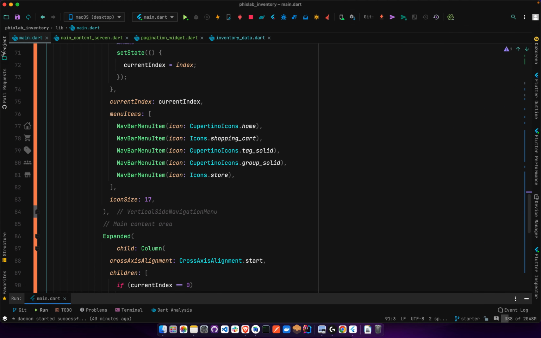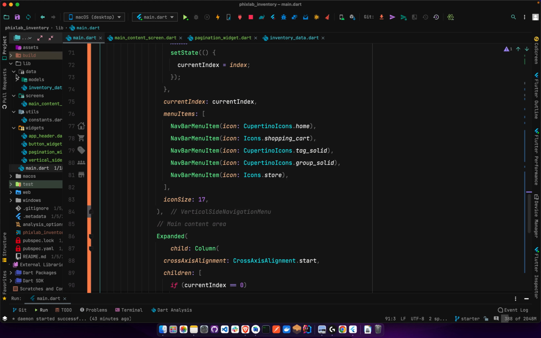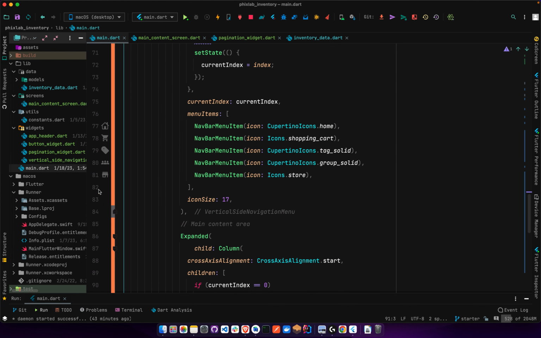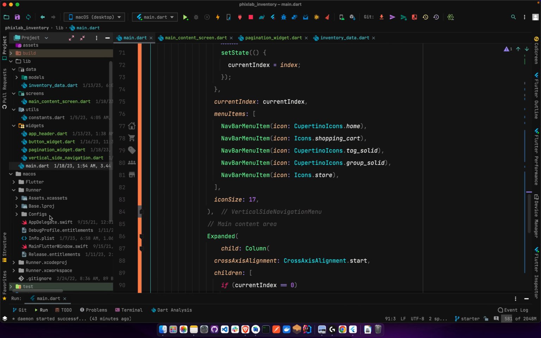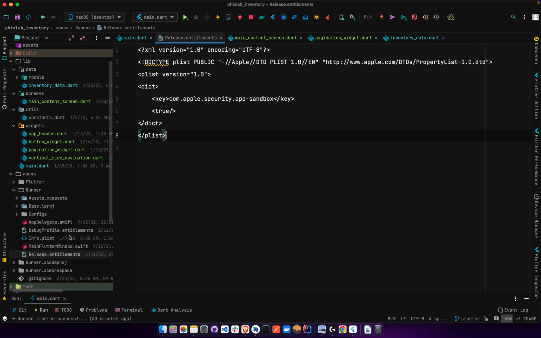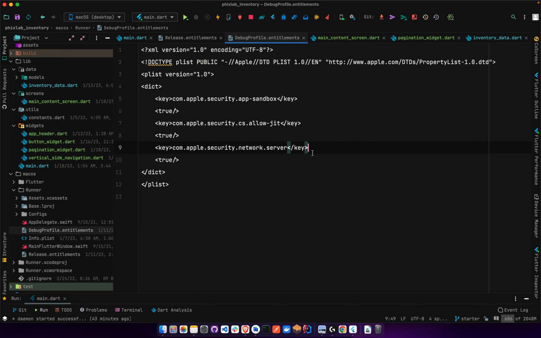We go to our Mac folders from the project directory, go to macOS, go to Runner, and then we're going to open two files. In Runner, open the release entitlements, sorry, and then the debug entitlements.